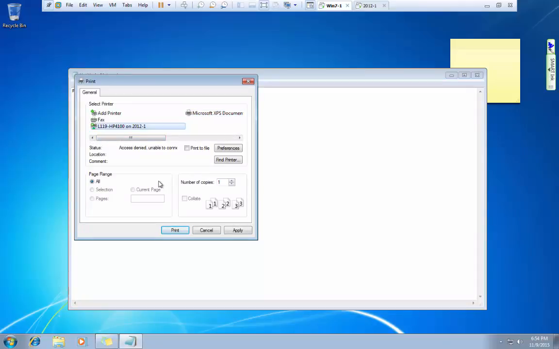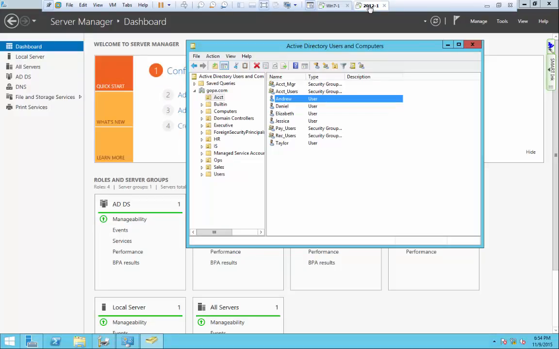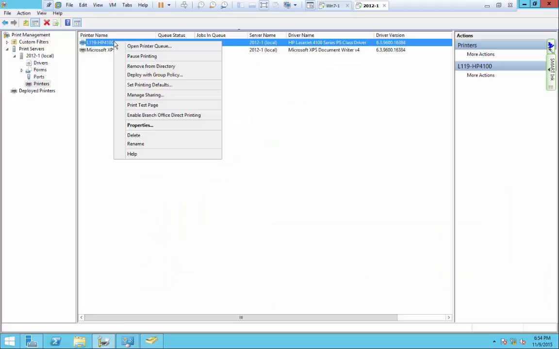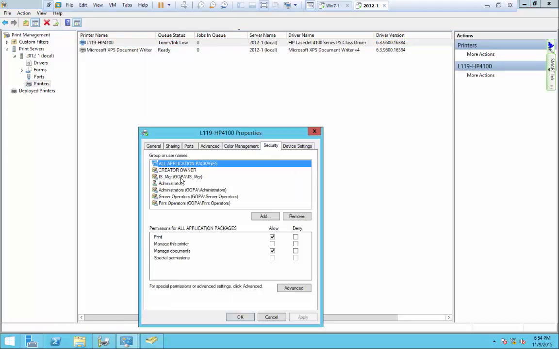Access denied. Still? Let's take a look at my printer. I think I said IS Manager, didn't I? Security, IS Manager can print.